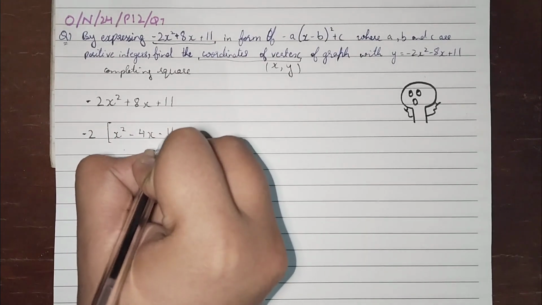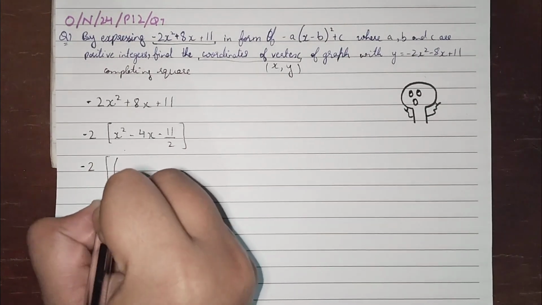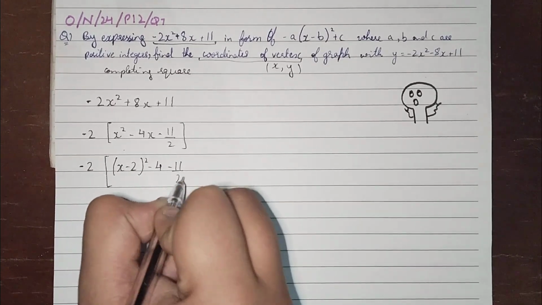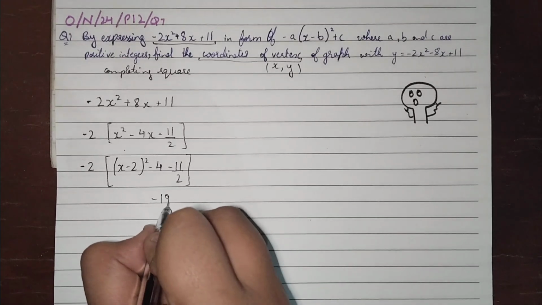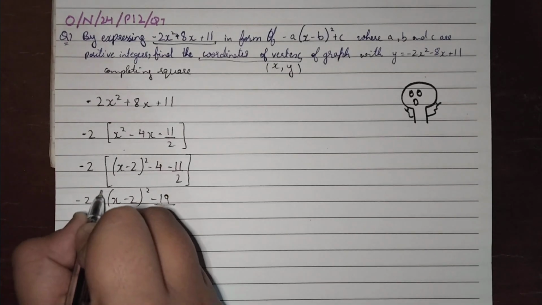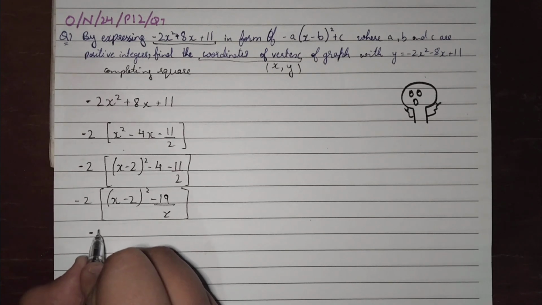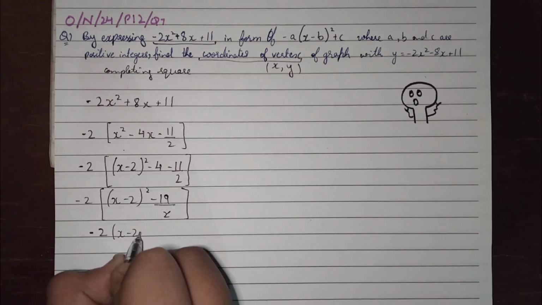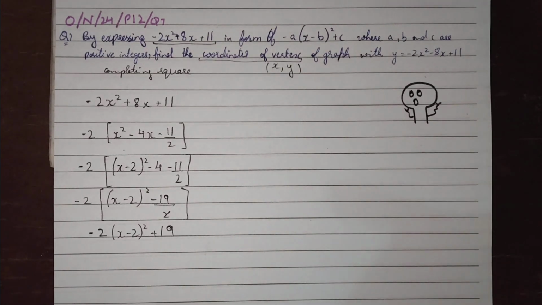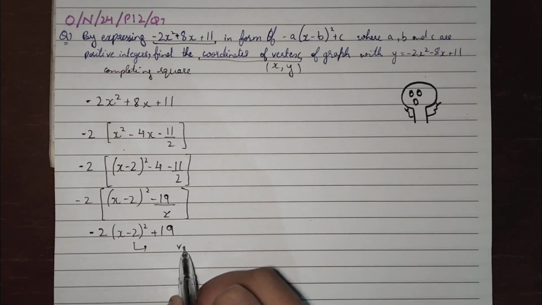First we're going to take the common factor of minus 2, and then we're going to have a bracket. In the bracket we're going to apply the completing the square method, and this way we're going to get x minus 2 squared, and then we have to take the square of the value of minus 2, which is minus 4, and then we have minus 11 by 2, right? Then we have this same value and we have to multiply it with minus 2. Now remember, in the bracket the values don't change because it has a square on it, so it just goes with minus 2, while the value of minus 19 by 2 does change and it becomes plus 19.